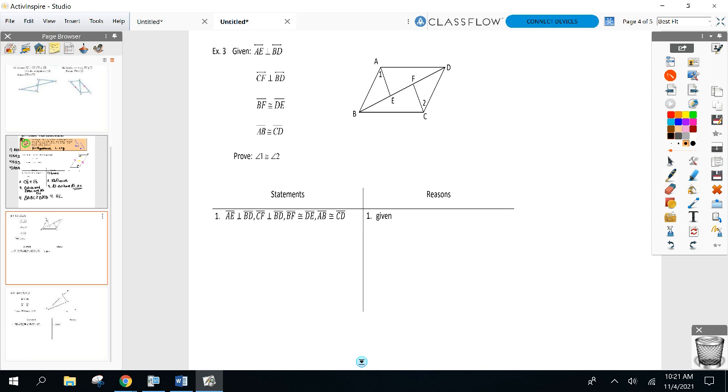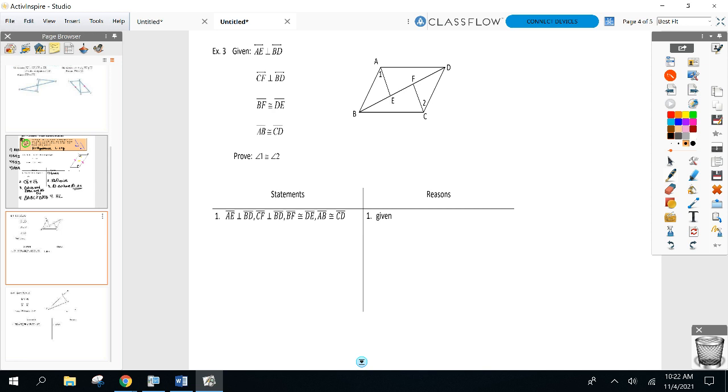Before we start marking everything, because you guys can have an opportunity to mark it, look at your proof statement, please. Am I asking to prove the triangles congruent? No, but angle 1 and angle 2 are only going to be equal if what happens first? This is going to the other day. The angles won't be equal unless triangles will be equal. So which two triangles need to be equal first? ABE and DFC. So anybody know what's going to happen at the very end of this proof when I say 1 is congruent to 2? This is going to be what for a reason?